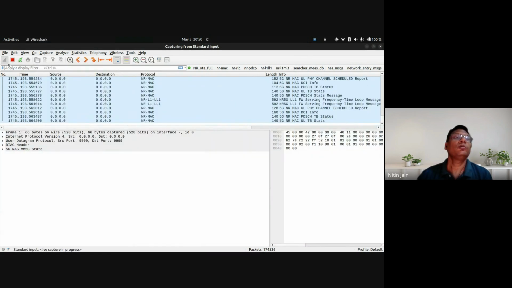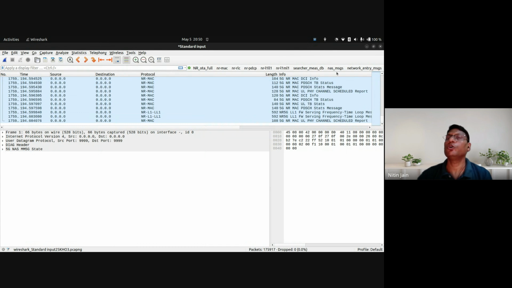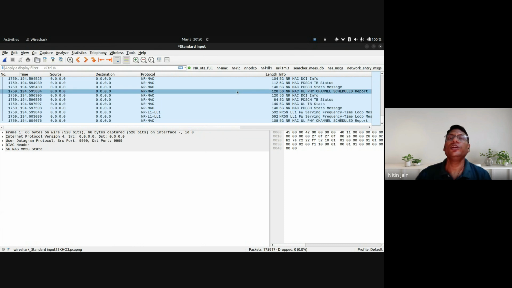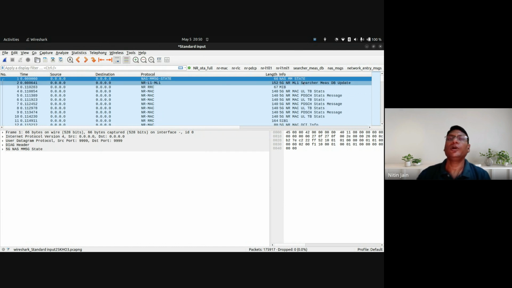Okay, so I will just quickly stop, and I will show you how easy it is to check all the things. For example, we have created multiple filters.